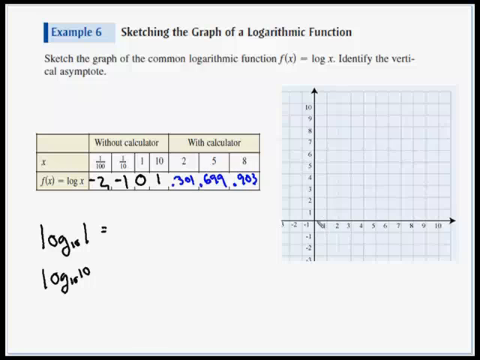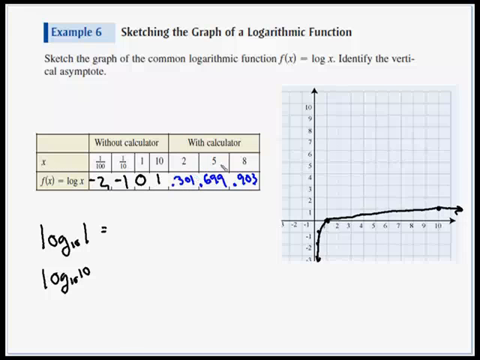First point, 1, 0: over to 1, up 0, so we're right there on the x-axis. Over 10, up 1. X is 10, y is 1. And then when we go to the negative side, or fractions, 1/10, we're down to -1. 1/100th, we're down to -2. So we are approaching, but again, we'll never touch the y-axis. And we're headed up this way pretty slowly. And our calculator spot should fall on that line.